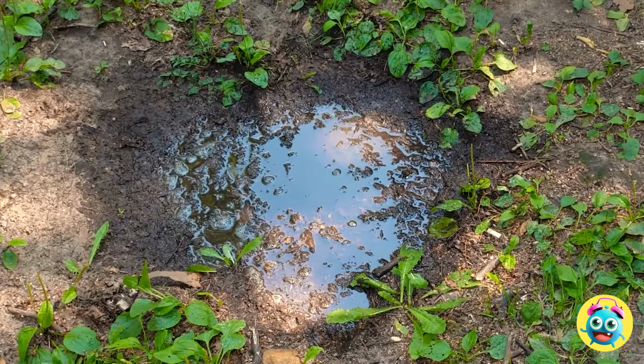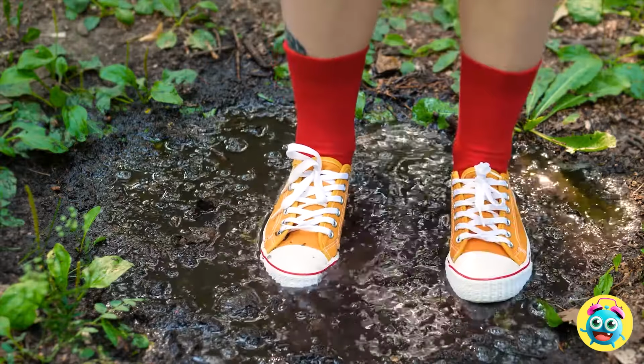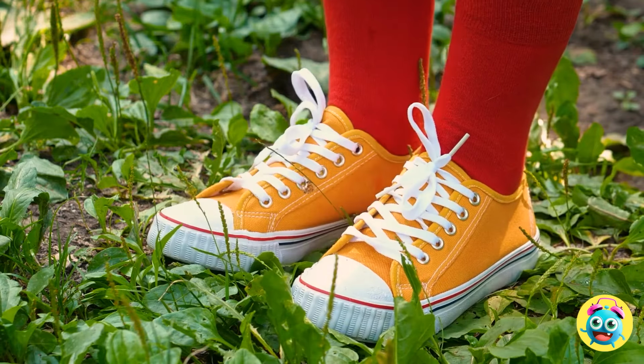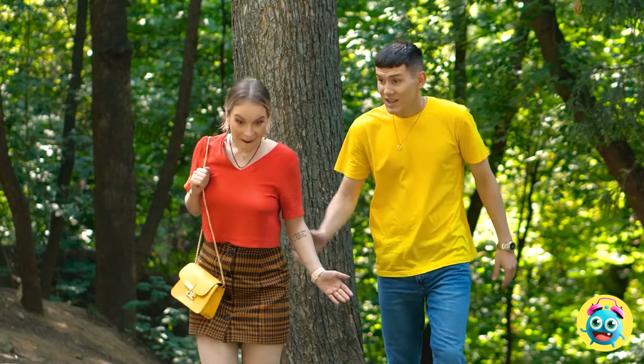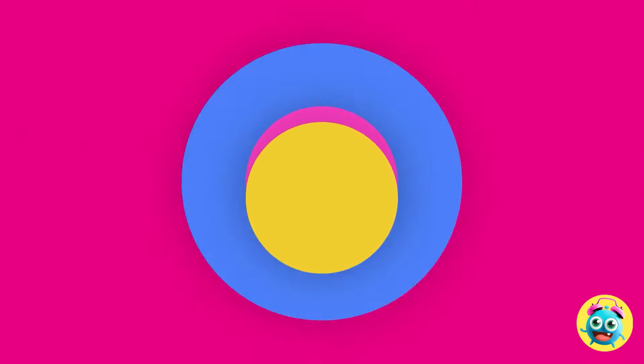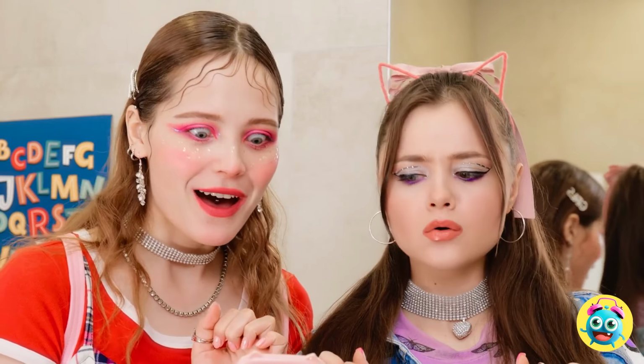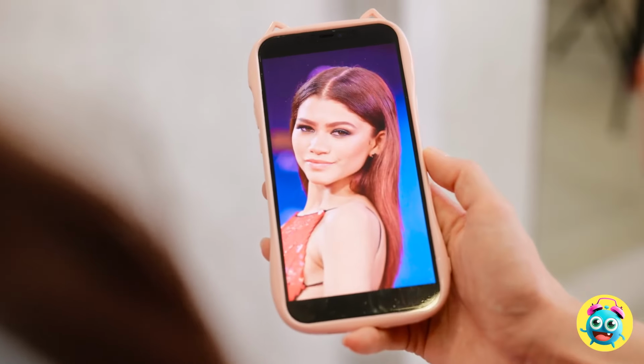Hey, see that puddle? Give it a try! No, I don't know. It's pretty muddy. Okay, fine. Here I go! Hey, wow! It totally worked just like you said! Haha, this is so amazing. I'll never have wet sneakers again. Wow. Just wow. And look at this.